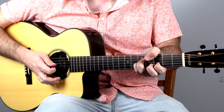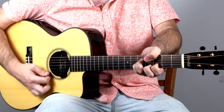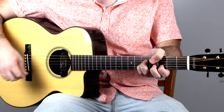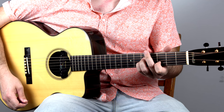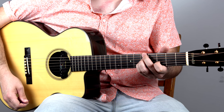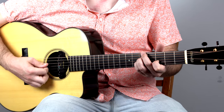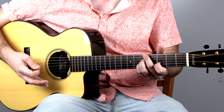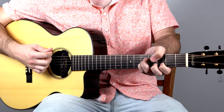Now that is a fistful of a chord right there if I ever did see one. So that's chord number 1. And chord number 2 is going to be very much the same, except we're removing the thumb and adding our middle finger there on the 5th fret, right there on the big E string. So altogether, these two chords are going to create the intro and eventually part of the verse. It looks like this.